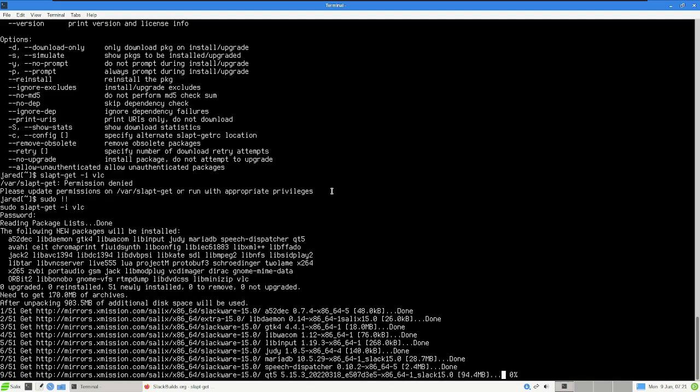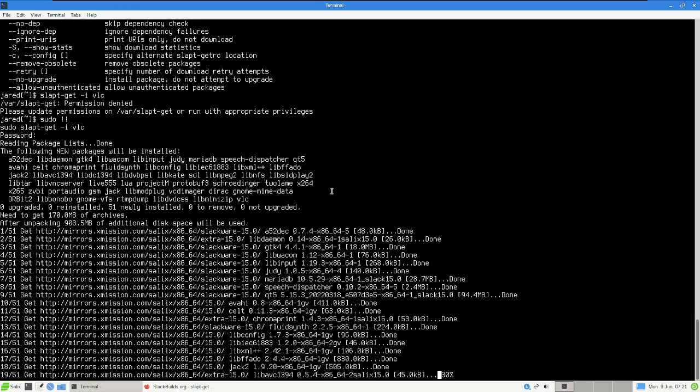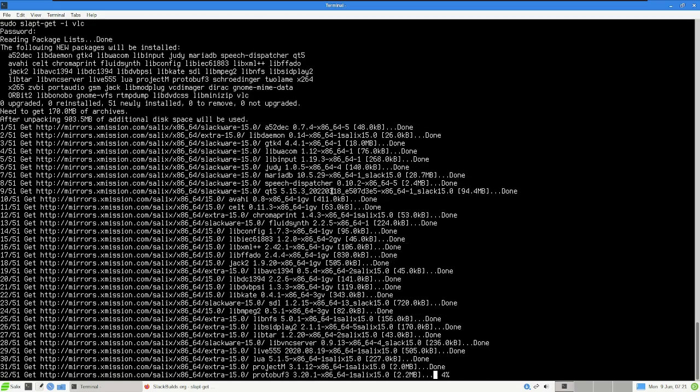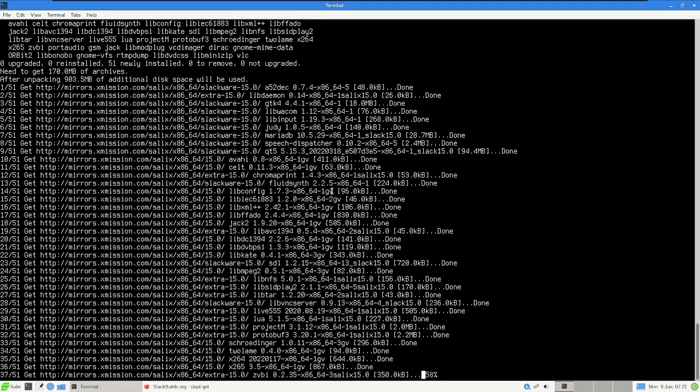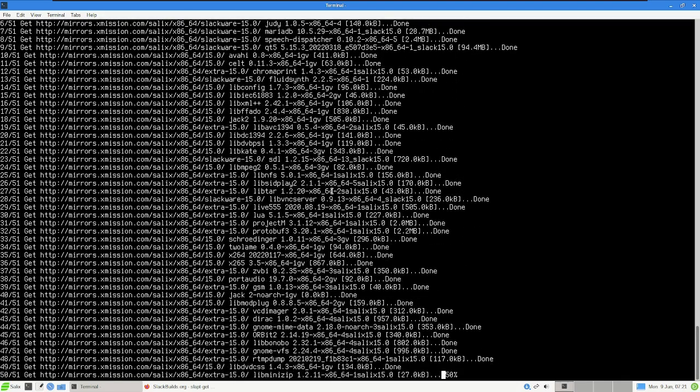It can also resolve dependencies, which Slack package or Slackware's native one does not. But it really does look a lot like apt. So it's going out, pulling VLC and everything else that it would need to run it.